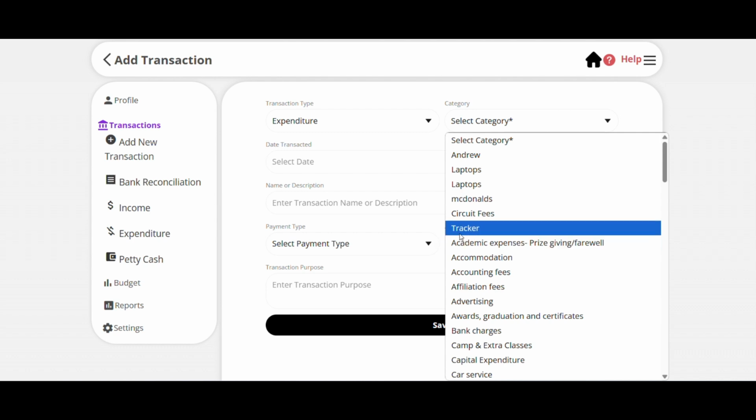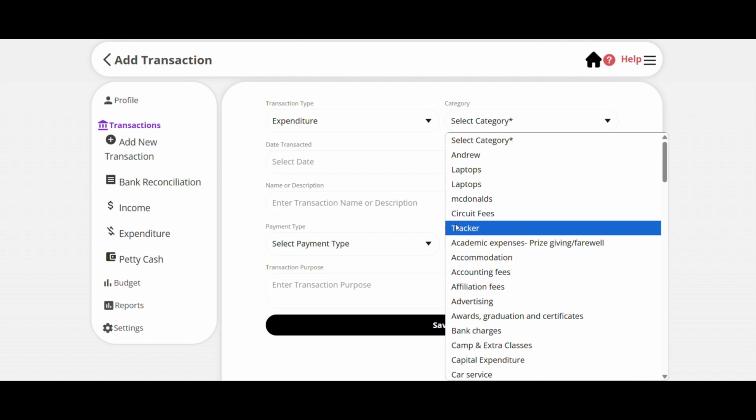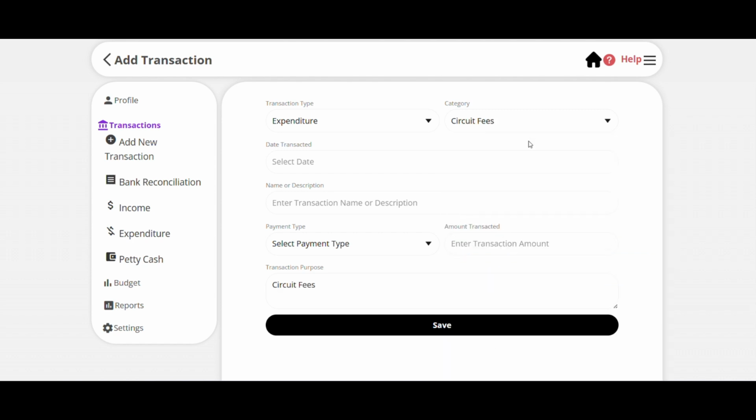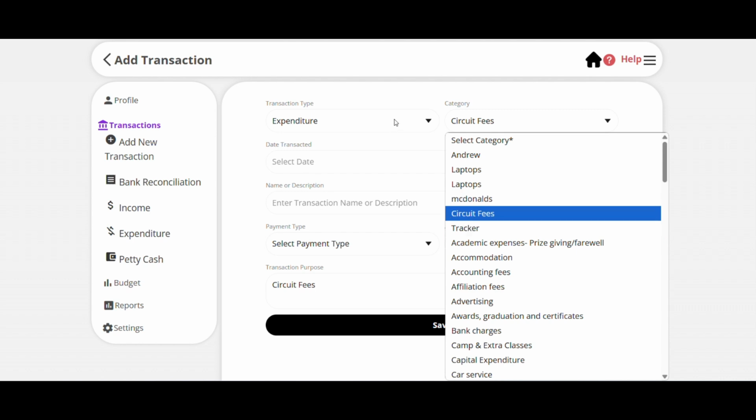Whatever you put here is going to be added on your budget category. So you want to make sure that any expenditure you put here has a budget item to reach, so that you are able to track that particular expenditure. So thank you so much.